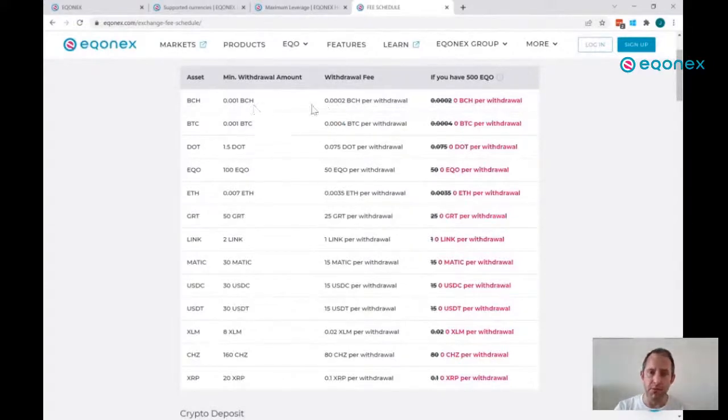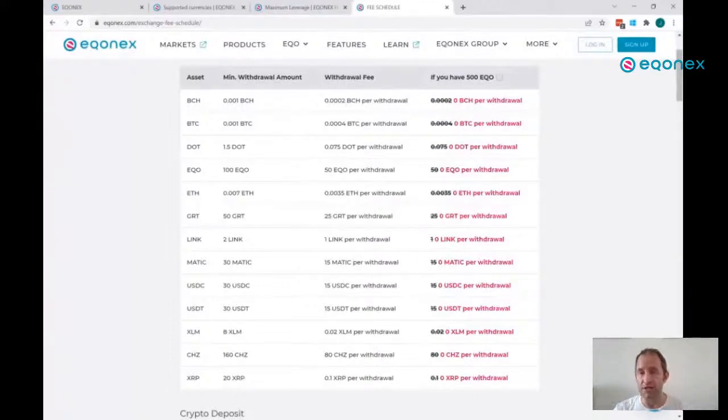But you'll remember, for example, we saw Bitcoin Cash was only about $300. So if this is $300, this turns out to be about 6 cents, which is very, very much more affordable. So once again, maybe you'll consider when you're doing your withdrawals, if you can do it on one of those cheaper chains, you'll save yourself a lot in withdrawal fees.